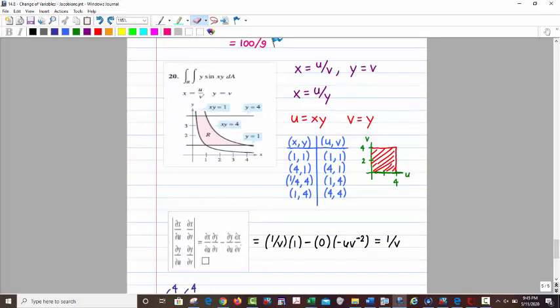So partial of x with respect to u. Basically the u over v, you don't have to do a quotient rule here. It's just 1 over v, or you can think of it as uv to the negative 1. But the derivative of u is just 1, so it just leaves the v to the negative 1, or I have it as 1 over v. And then the partial of y with respect to v would just be 1. We come over here. The partial of y with respect to u, there's no u. That'll be 0.